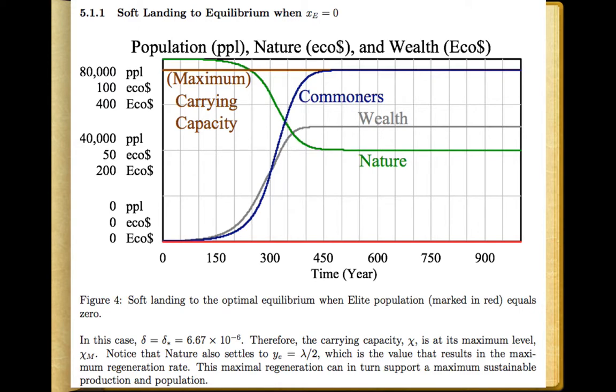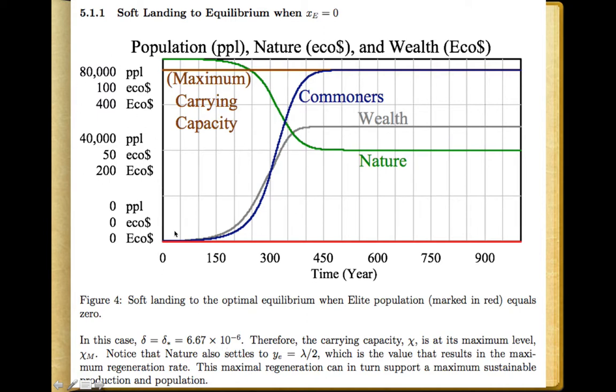So these are a few of the results, and I wanted to go through these. We can look at the first scenario, scenario one, in which there are no elites. So there are only commoners, wealth, and nature. And you can see that in this simulation, you do get an equilibrium. After some time, nature is depleted, but eventually stabilizes. Wealth is created, but eventually stabilizes, and commoners grow, but eventually they stabilize. Okay, and this happens at that value of production rate that we just saw.